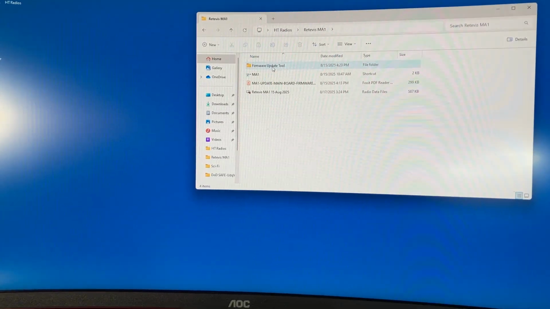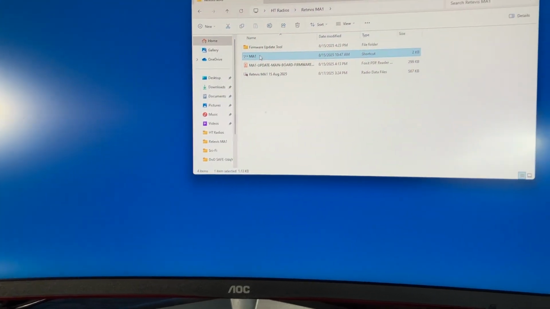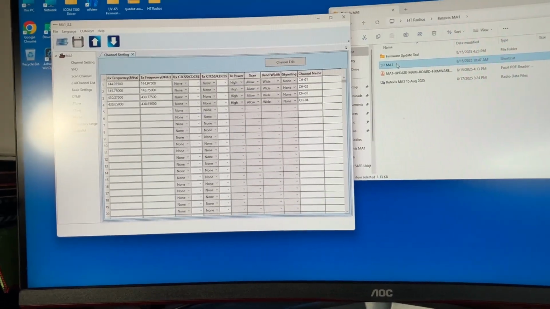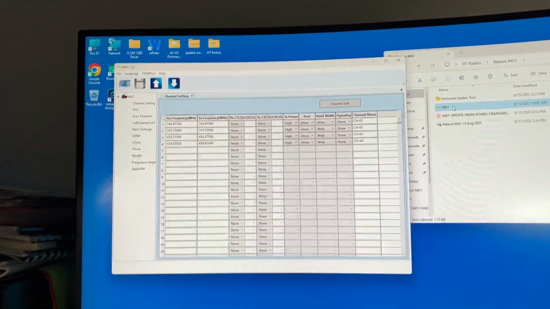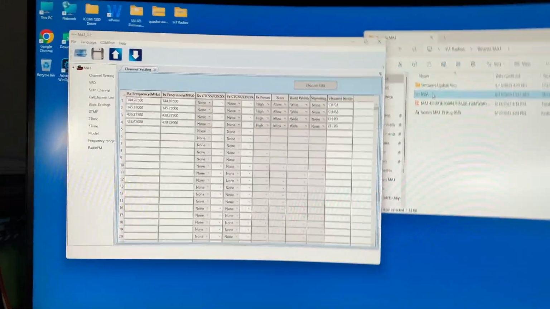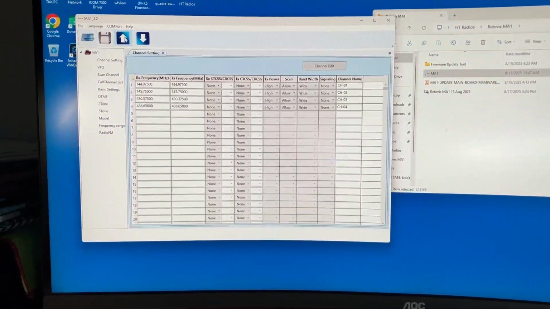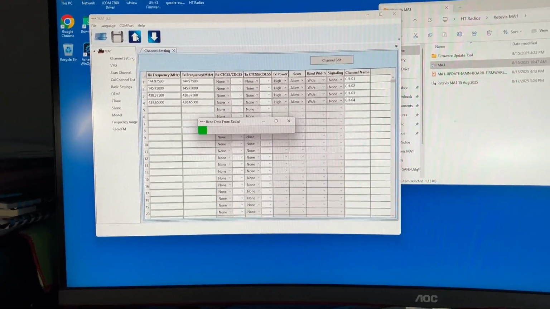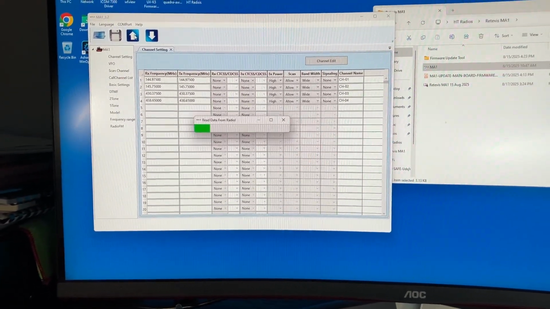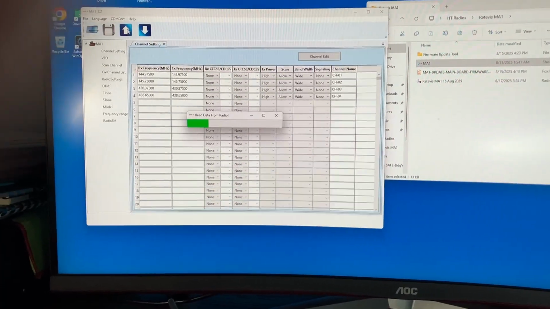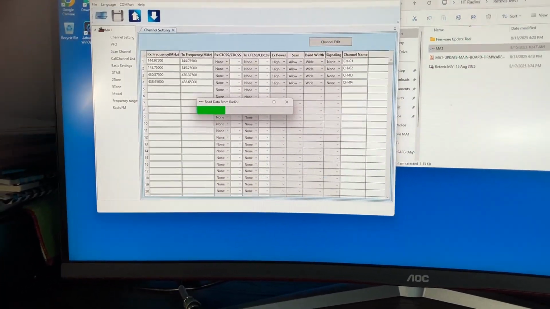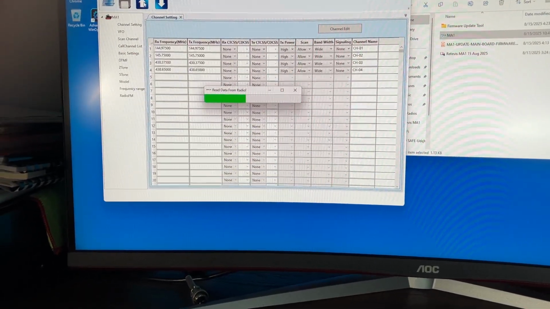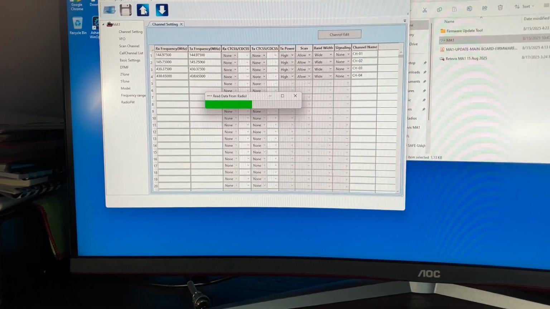So got a little folder here for Retevis. Let me just show you the software. Super easy to use. Let me turn this light a little bit so I can glare it at you. That might help. All right, there we go. So all we got to do is just go read from the radio, and you see it automatically starts to, and I had no issues with the software at all. I've read online where some people had some issues, maybe it was just COM port connectivity they were having issues with, but they couldn't have any success with the software at all. I find the software incredibly easy to use and worked right out of the gate for me.